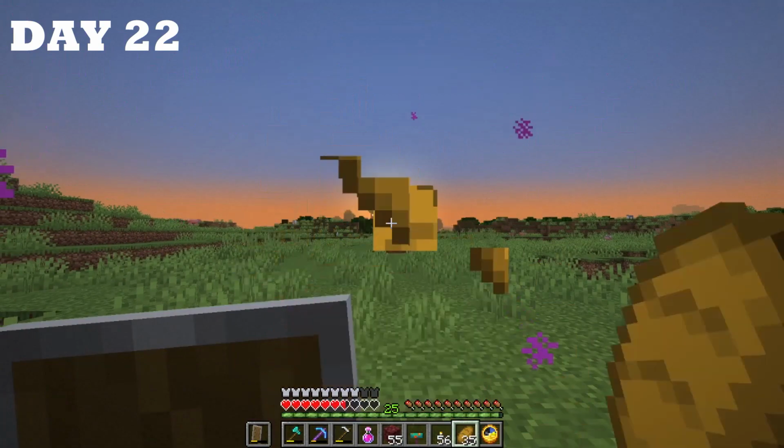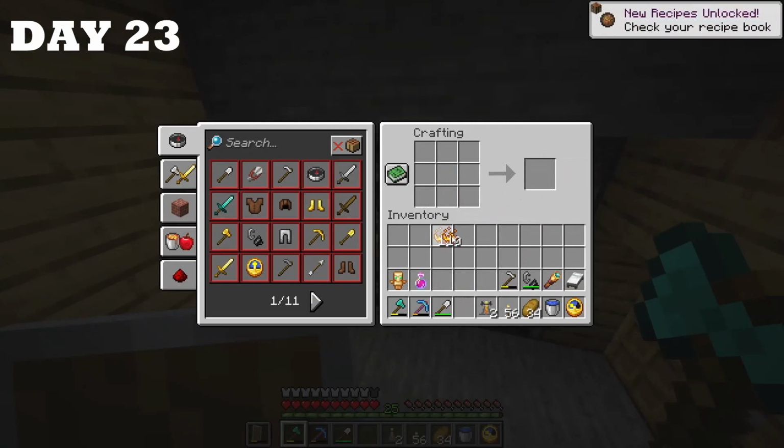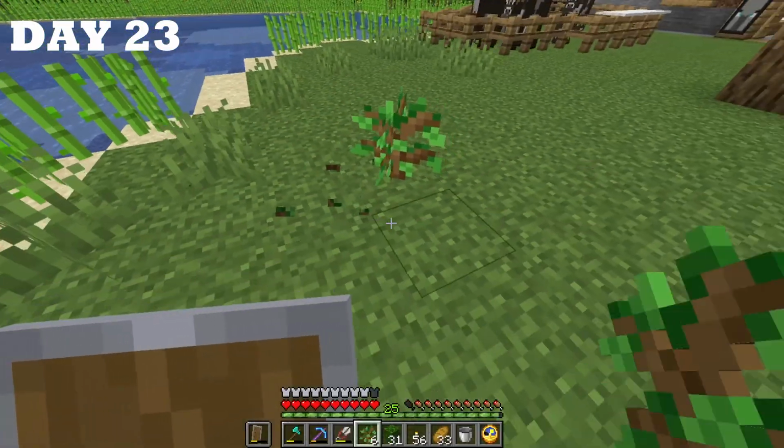I've never had such an easy time in the nether. I came back out, perfect time for sunset, so I knew exactly what day it was. And then day 23, I used those blaze rods that I'd got to make brewing stands and then blaze powder for my Eyes of Ender, because obviously I'm going to need the Eyes of Ender at some point to go to the end.